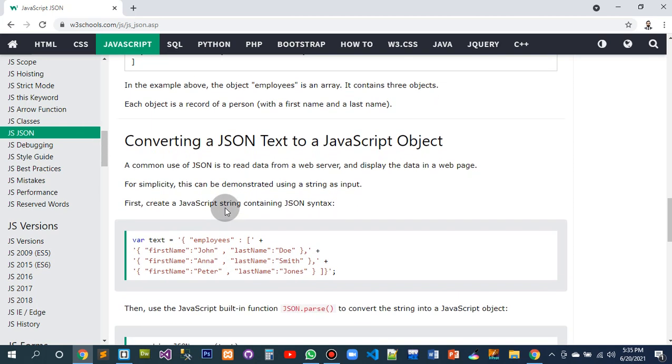Converting a JSON text to a JavaScript object. A common use of JSON is to read data from a web server and display the data in a web page. For simplicity, this can be demonstrated by using a string as input. First, create a JavaScript string containing JSON syntax.